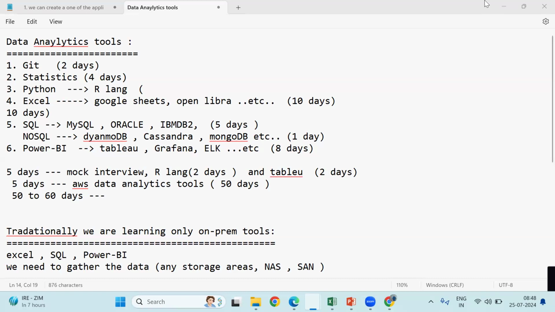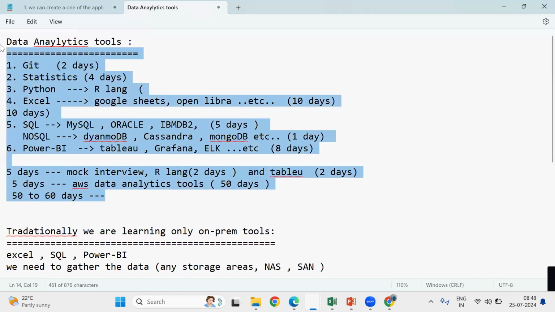If you want to do it manually, you can do it with multiple tools like Excel and Power BI. But if you want to do the automation, definitely you require Python language, right? The Python modules we require, compulsorily, are pandas, numpy, matplotlib, and Seaborn. And if you want to understand basic mathematics with R language, you can also implement it with R. Clear, right? This is the overall syllabus and the time period. Is it clear?